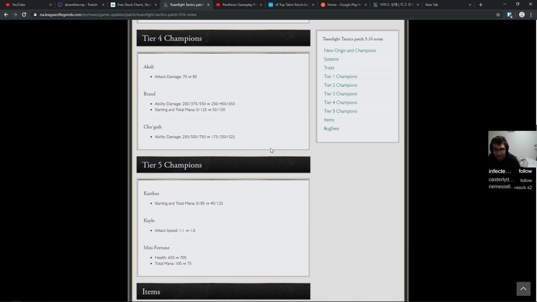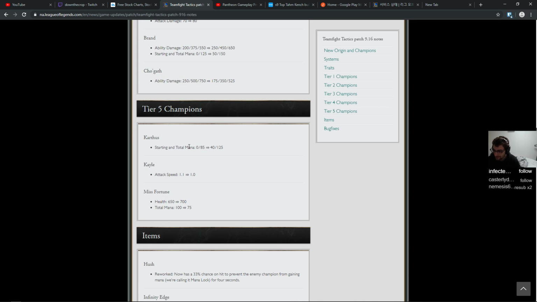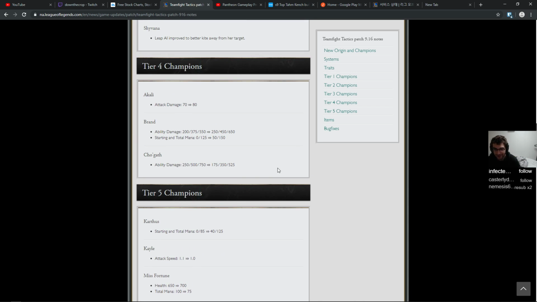Cho'Gath. Ability damage down by 75. And then 150. And then 225. Damn, that's a big fucking nerf. That nerf was really needed. The Cho'Gath one? AP Cho'Gath was insane. Okay. Yeah, well, it was huge. Just knocked up everybody.